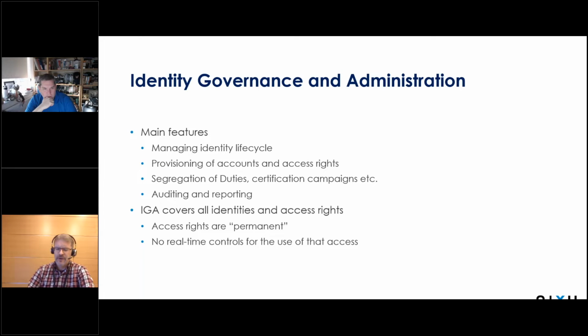Typically, any access right that IGA grants is not temporary. I mean, it's actually quite rare to have an access right life cycle, meaning a predefined end date for an access right. So in that sense, they are permanent. And IGA doesn't really offer any real-time controls for the use of that access. That's not what it's for. It handles the granting and removing of that access, but it doesn't actively monitor or control it.